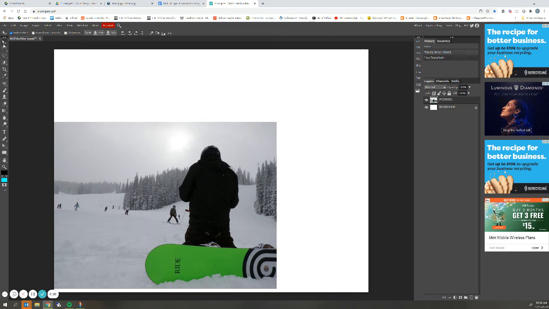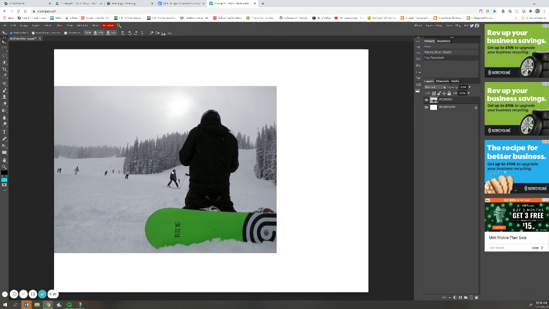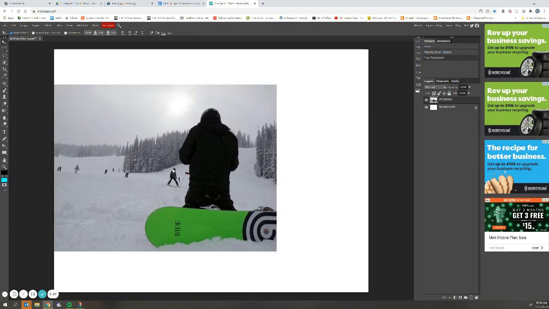Then you want to make sure you're on the Move tool, which is the letter V if you want to hit that on your keyboard, and you can move this up. We want to have one edge all the way to the edge of our paper, our artboard, and then try to get pretty even white space on the bottom and the top. You can also use the arrow keys, and that'll slightly nudge it up and down. All right, now we're going to add the next picture in soon, but we're going to do some fine tuning on this picture first, okay? And that'll be part 2.